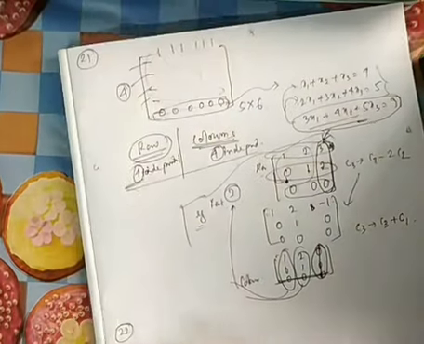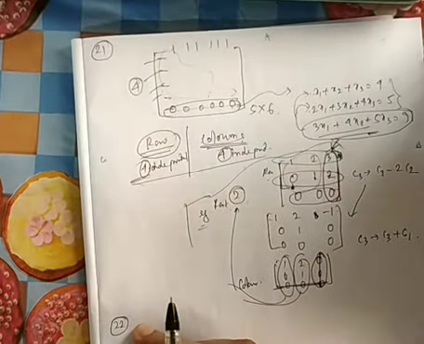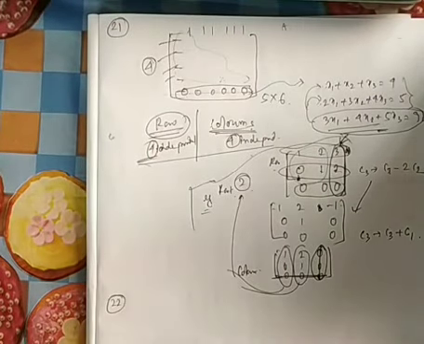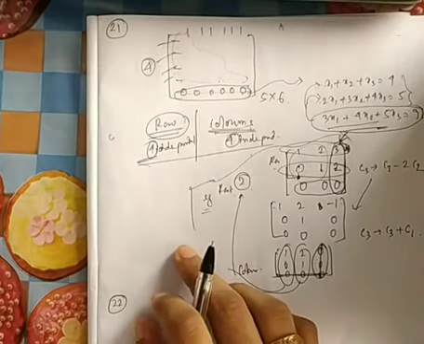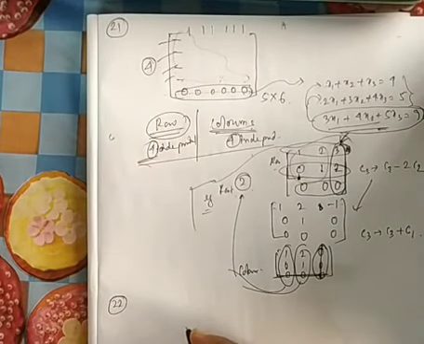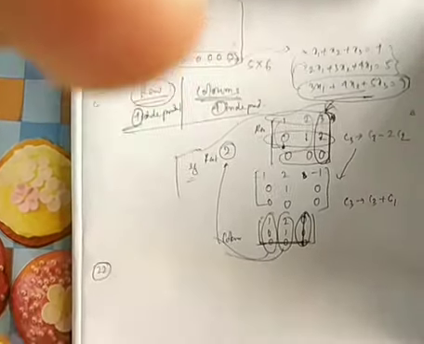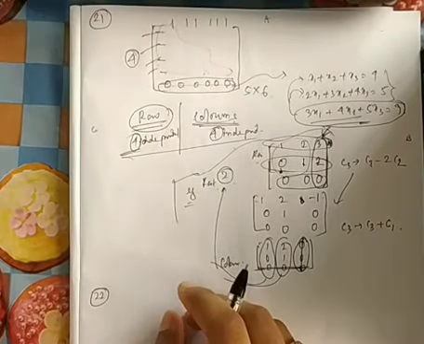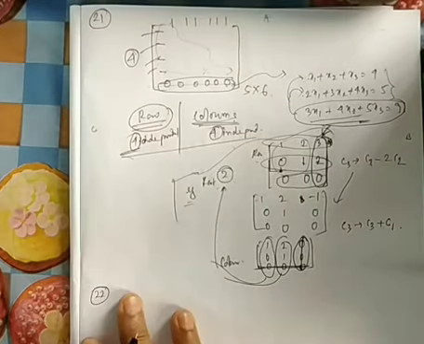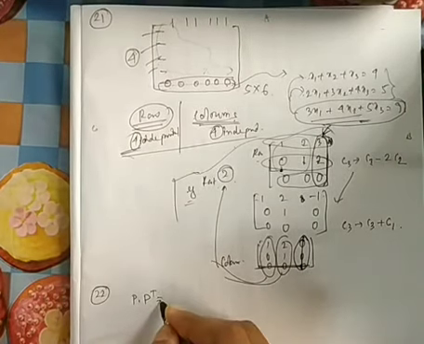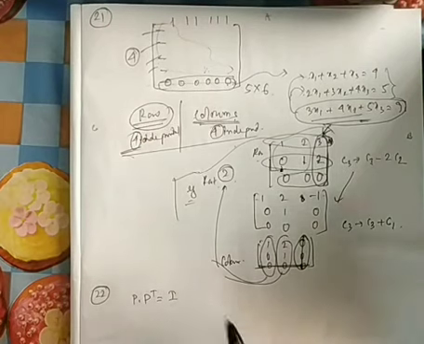Okay, then if we start with question number 22, what is written in question number 22 is that if P is a 2 cross 2 orthogonal matrix, then they have asked you to find something, and X is a real vector and something is given. So P is an orthogonal matrix means P into P transpose equals I.